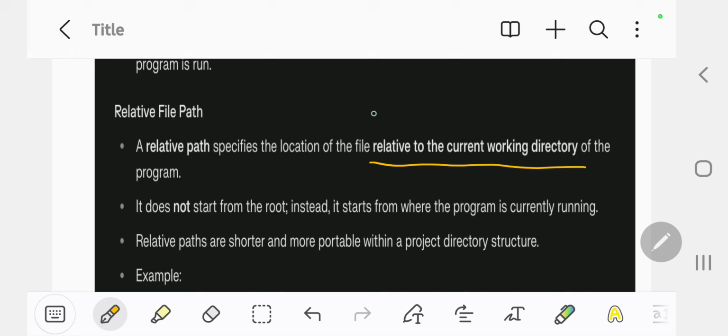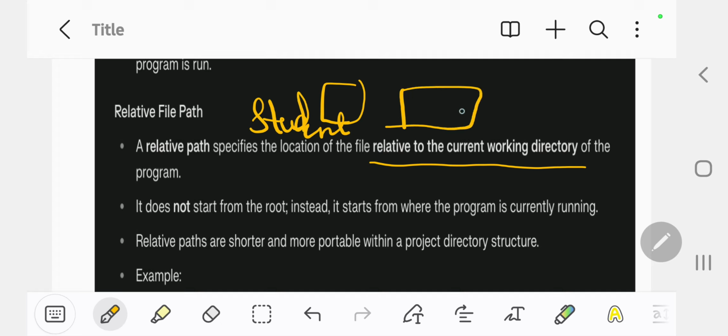Okay. Relative path is nothing but it just specifies the location of the file. Like it will say that now imagine this is the file that I want to search and I have named it as student. And one more file is there beside it, that is active. So in relative path it will just tell me that I have stored it beside the active folder, something like that. Not exactly beside, it will say it is near this, in this folder, like that. Okay, it will not give you exact path, it will just say it is relative, near to it.